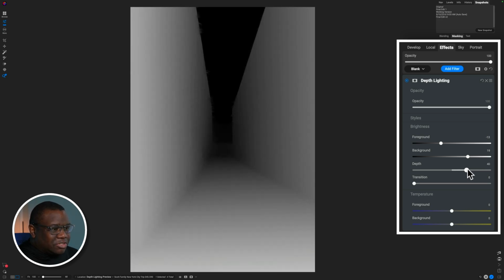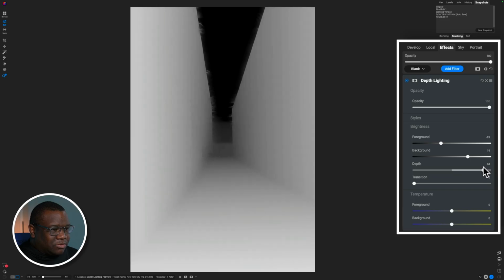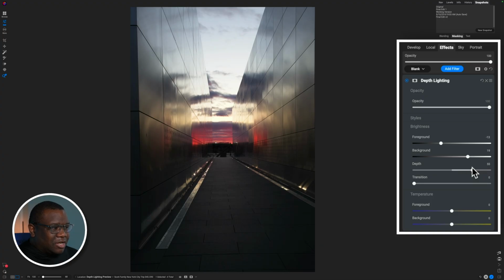And then as I pull this up, that little area that I pointed to, you can see it starts to get white. So I'm going to back that off just a bit there, and that's going to give me a nice even fade. So if I turn this off and turn it back on, you can see I'm really only focusing on brightening up this one area that's, you know, further back here.